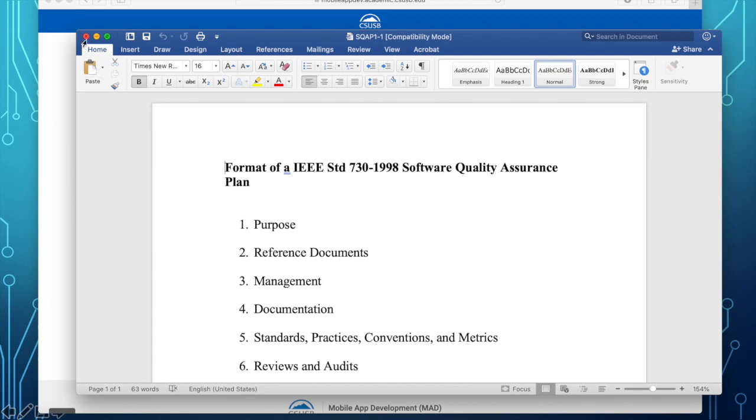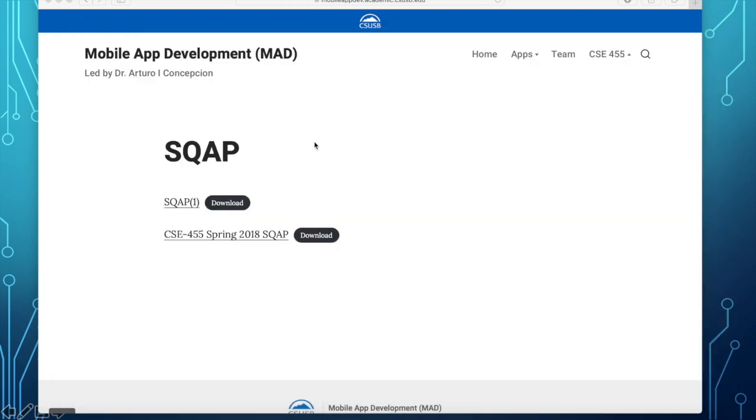All right, so you can find that here on our MAD web site, where this format of the SQAP is stored. Okay.